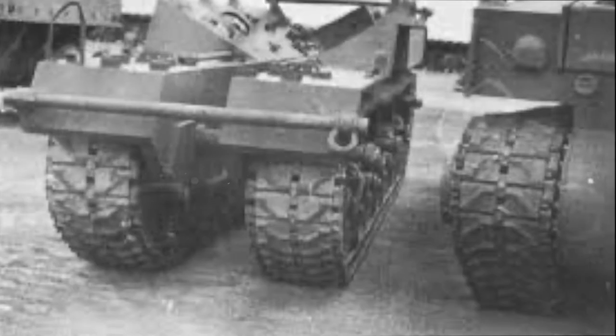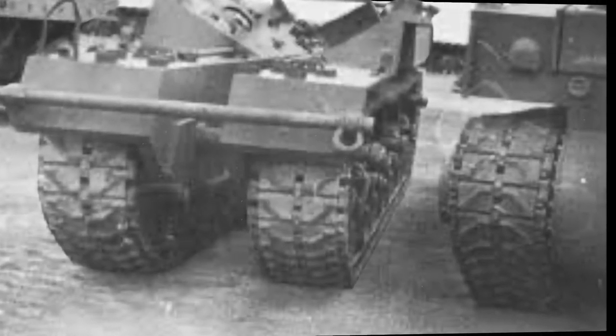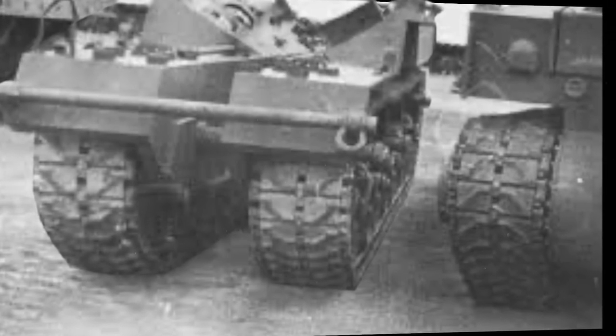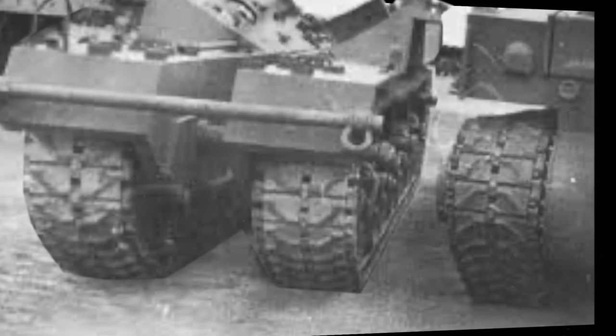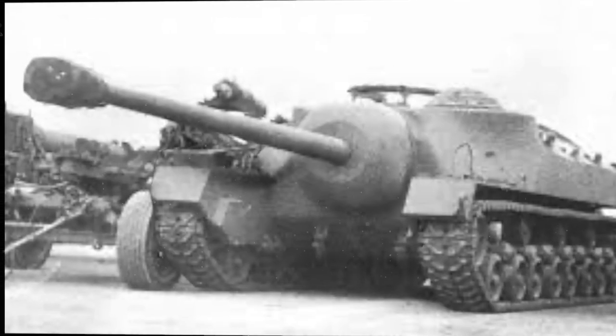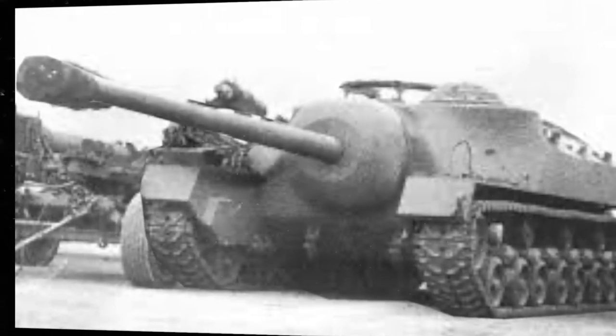The vehicle's weight was also over the maximum limit of portable and structural bridges of the day, particularly the many old bridges across Europe, and the T-28 never truly held any realistic advantage. The end of World War II more or less sealed the fate of megatank projects like the T-28 and the German Maus, the latter facing similar limitations.